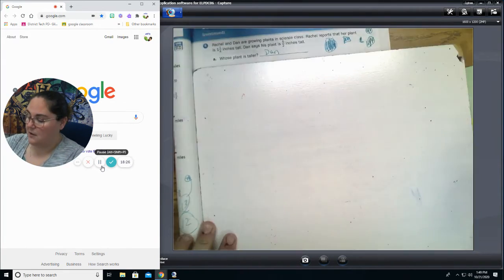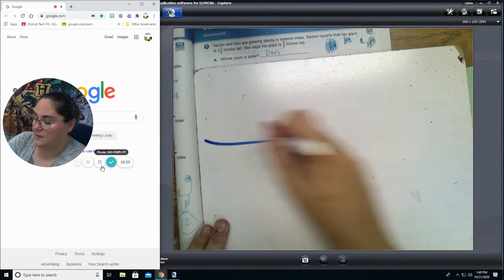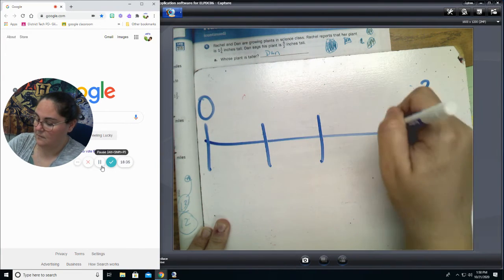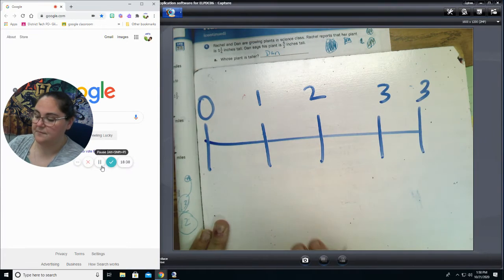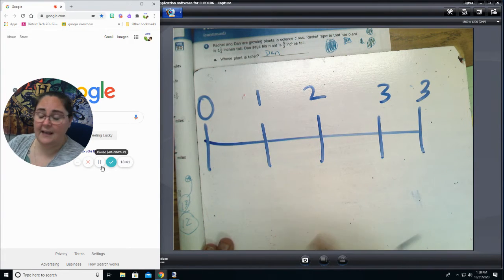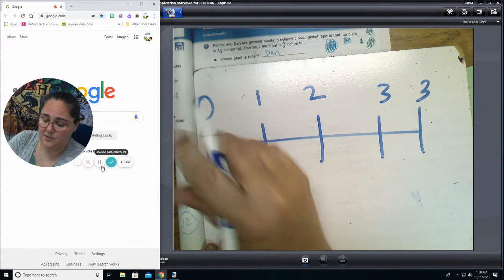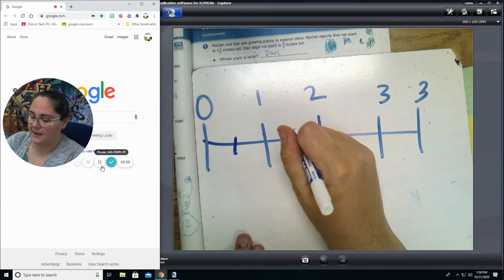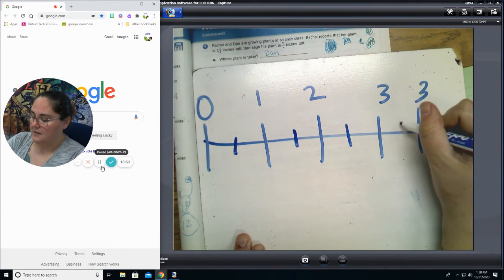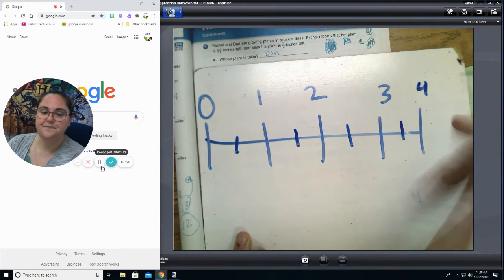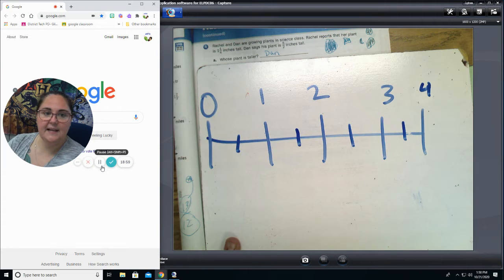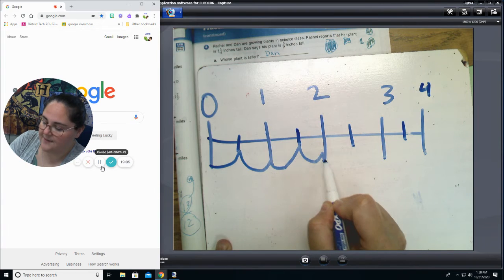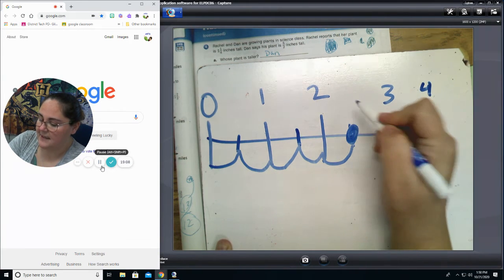Now, I'm going to draw it on the number line so we can see it, just to make sure. So I'm going to start by drawing my number line, and I'm going to go from 0 to, let's say, 3. 1, 2, 3. And I'm going to start by drawing it in halves because I want to figure out where those halves are. So remember, between whole numbers, between 0 and 1 should be cut in half. Between 1 and 2, cut in half. Cut in half, cut in half. Dan's is 5/2. So 1/2, 2/2, 3/2, 4/2, 5/2. So right here is Dan's.